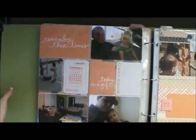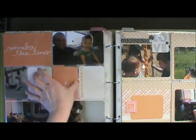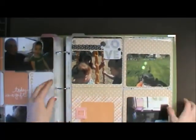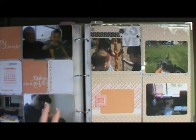And then week 12 is this week, and I was able to use my jade kit. I'm very excited; when I got that. You can see this is jade right here. All these cards are jade, but then this is clementine. For those of you who have been following me, you know that my core kit for my album is my clementine, and that is what I try to weave all throughout my album. When I get burnt out with something or I'm not feeling really creative, I go right back to my clementine core kit and just start going through with that.